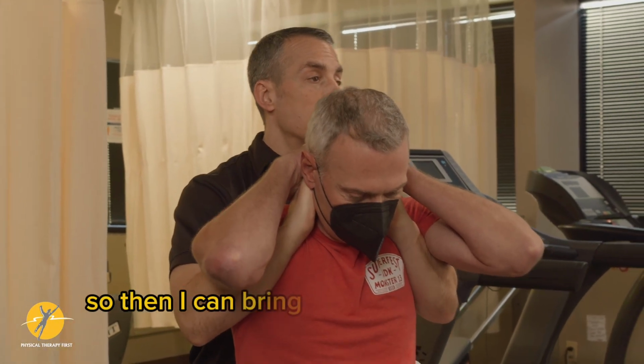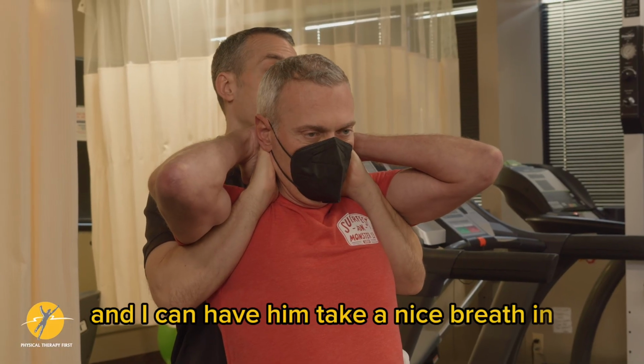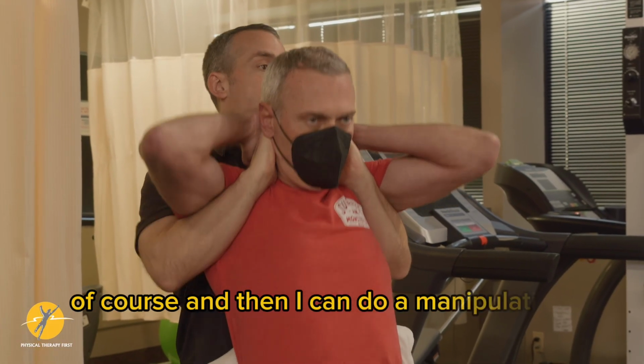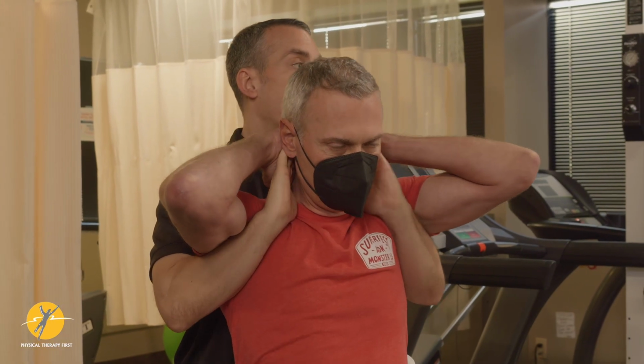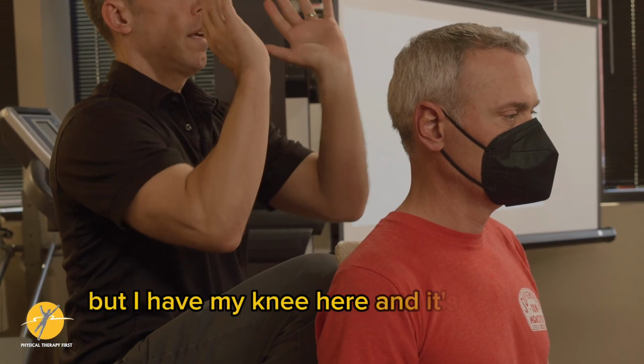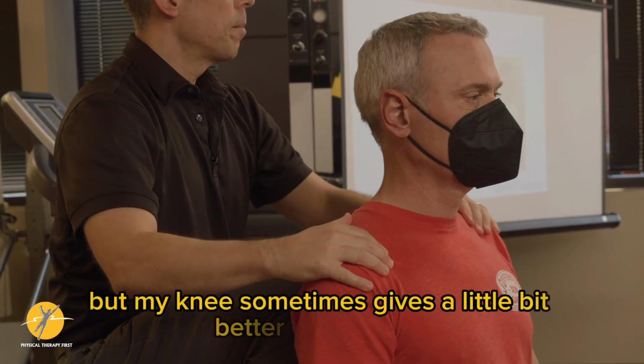So then I can bring him into this position here, and I can have him take a nice breath in, after I did a pre-manipulation hold, of course, and then I can do a manipulation, like that. So then the towel's in the same position, but I have my knee here, and it's still the same position, but my knee sometimes gives a little bit better of a fulcrum.